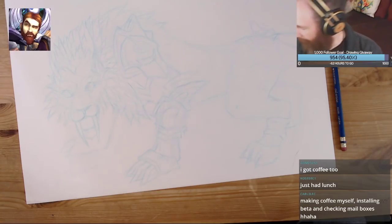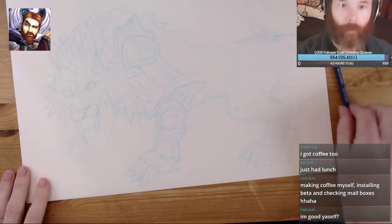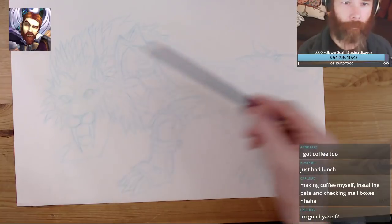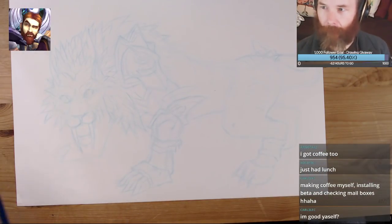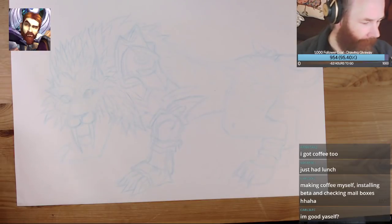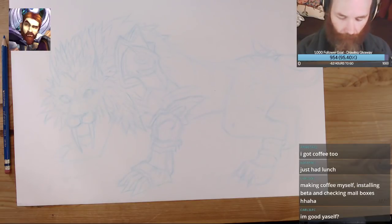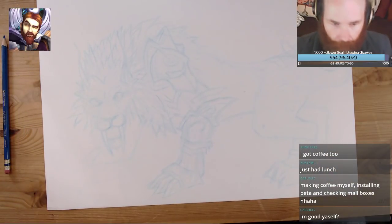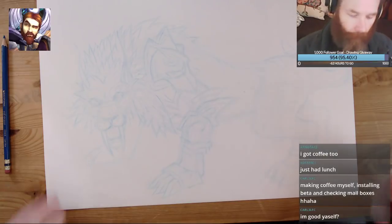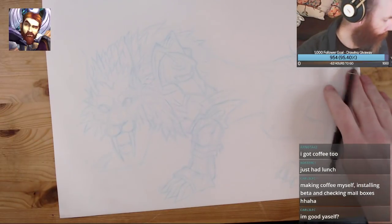So, we're all ready to carry on. So we've got our rough blue outline, our blue pencil, which is doing very well, thank you very much. We are currently just going through the basics of our Druid. So now, moving along, we start to think about the details. The details, the lovely details.